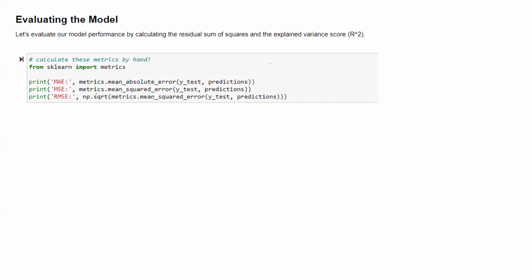For MSE, from metrics you're using mean_squared_error, again using Y test and the predictions. And finally, RMSE that we introduced: np.sqrt of metrics.mean_squared_error, Y test and predictions. Remember that we just need to take the square root, so that's why we use numpy square root.